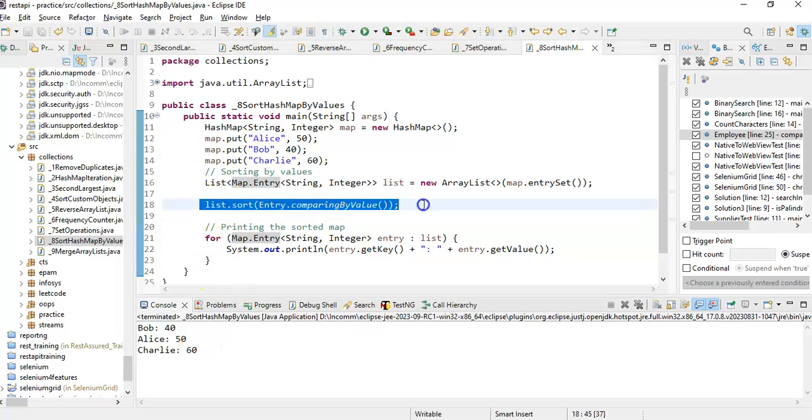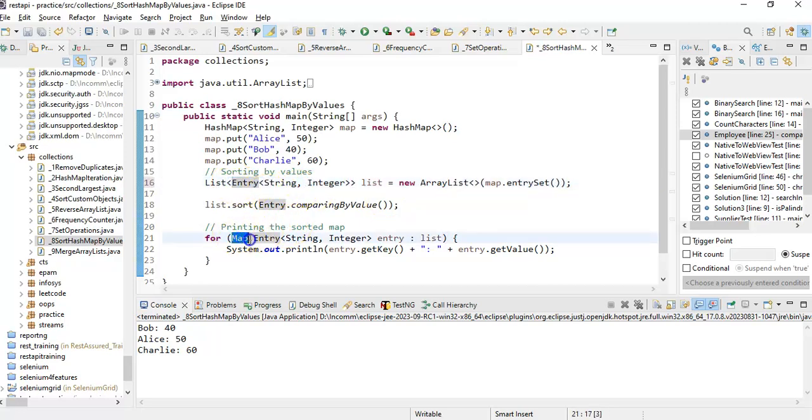But we have to remember this: first we have to create the list by using map.entrySet, which returns an entry for each element. Then list.sort with Entry.comparingByValue or comparingByKey. Like this we can sort by value.